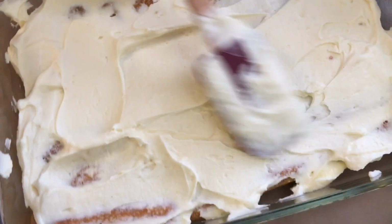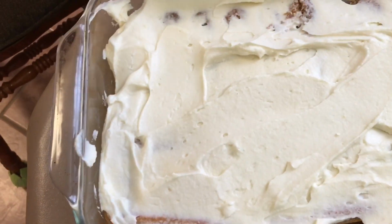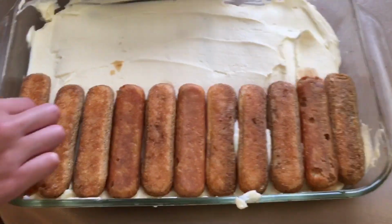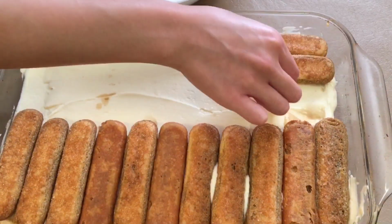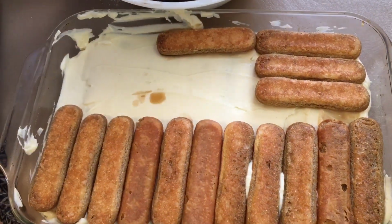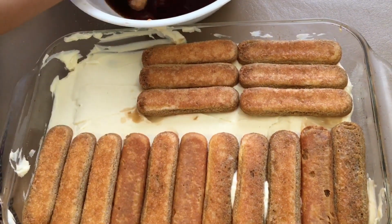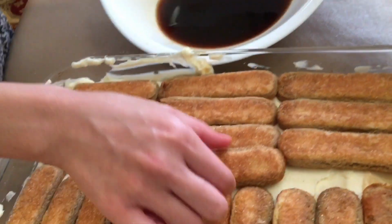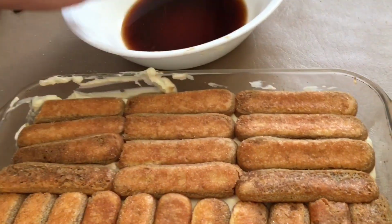Just scoop some more. Tilt it so it drains out. You can tilt the bowl as well. Get nice, get dry. One hand tilt the bowl. Is that what I'm doing? That's fine. So now we're gonna do the cream again.